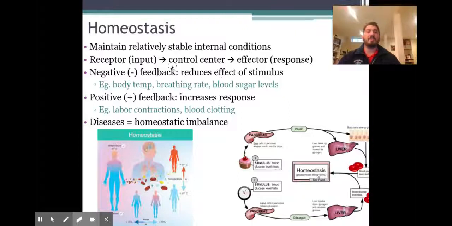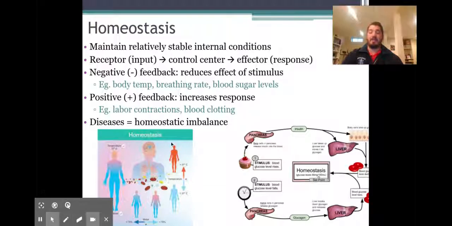So that homeostasis, and in biology, we talk about homeostasis all the time, but what does it mean? In anatomy and physiology, we really get to learn that in individual organ systems. If we're not maintaining homeostasis, that's where we're going to see certain diseases like diabetes, right? You can see other diseases where, maybe you have a heart condition, right? Like pericarditis, okay, inflammation of the heart sac, or the pericardium around the heart. If something's wrong with that and those cells aren't maintaining homeostasis, that's going to result in disease. So homeostasis is so huge here as we learn anatomy. So remember that and keep that in mind.